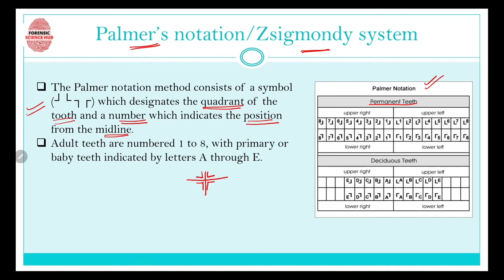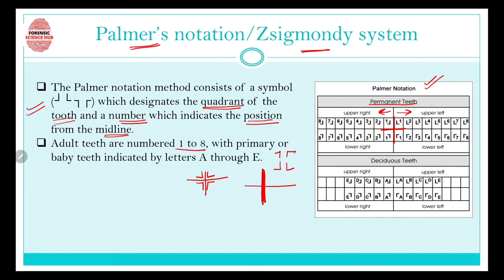And the numbering here does not start from the upper right corner. It does not go straight. It starts from the midline. If this is the quadrant, then we know that this is the middle line. This is called the midline. So the numbering is going to start from this midline only, right? So it is going to go like this: 1 2 3 4 5 6 7 8, then like this: 1 2 3 4 5 6 7 8. Similarly 1 2 3 4 5 6 7 8. So it goes like this, and we have these four symbols to differentiate the quadrants.